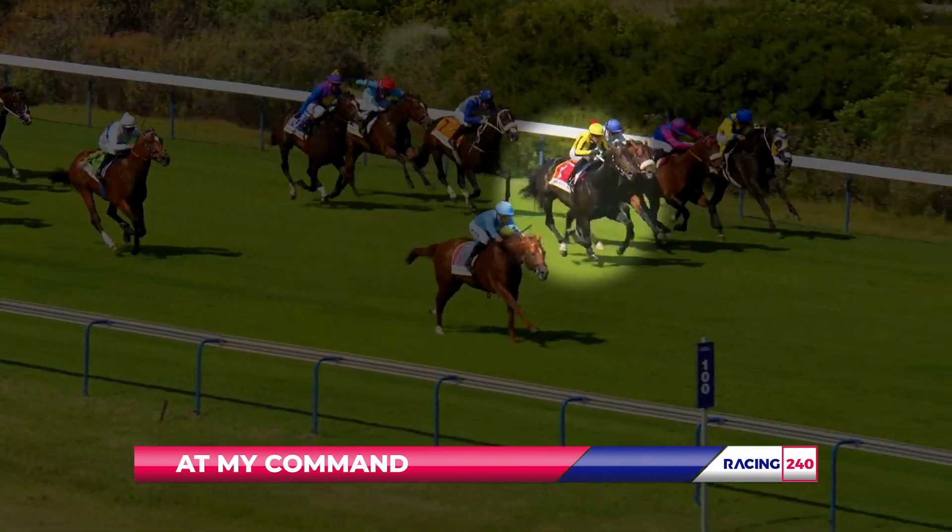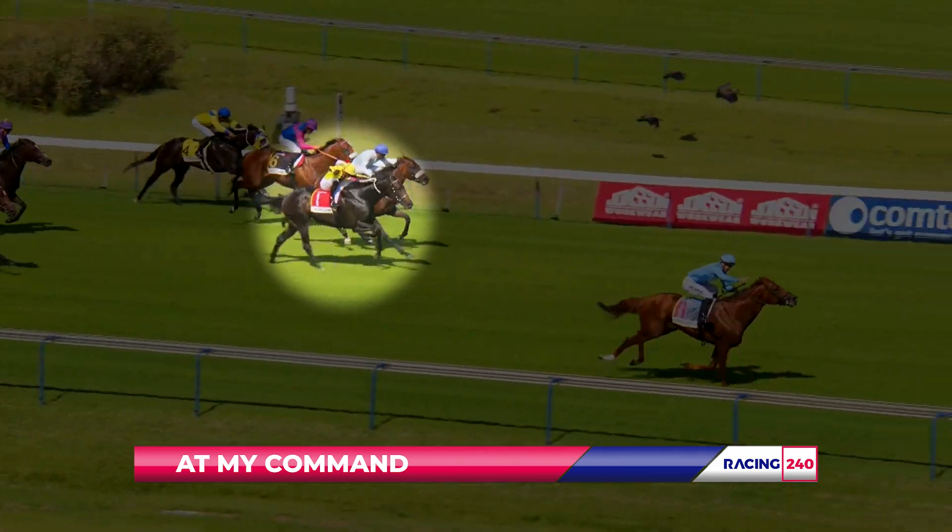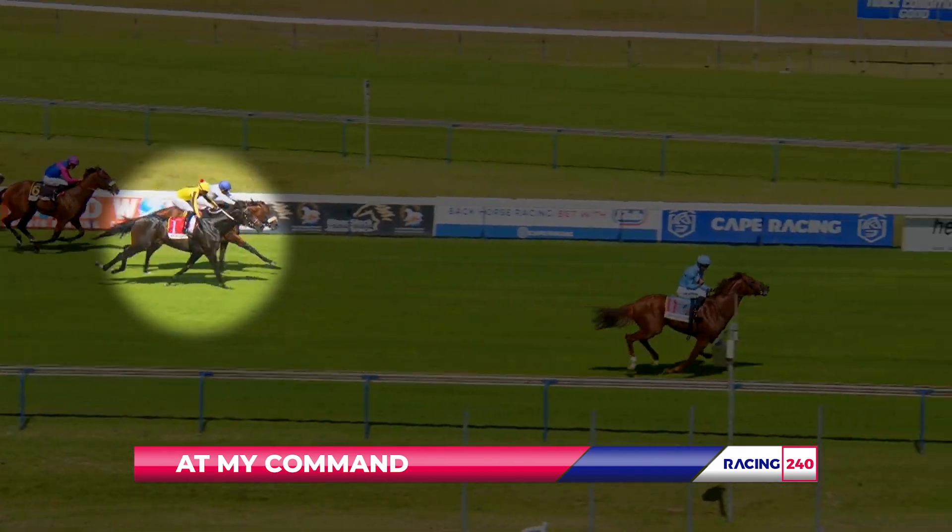In cases like that, the first thing I normally do is look at who's the highest rated and who's best treated by the conditions of the race. To me, the horse that fits that bill is number 11, At My Command. If you look at his form line, he's a model of consistency. He was third in Grade 1 company last time out in the Hollywood Bets Cape Guineas behind Charles Dickens. The manner in which he finishes off his races certainly suggests he will enjoy the step-up in trip. He normally comes from off the pace, does his best work late, and has a devastating turn of foot. I do believe the conditions of this race are in his favour, and he's certainly a horse I'm keeping a watchful eye on with the Derby in mind a month later.